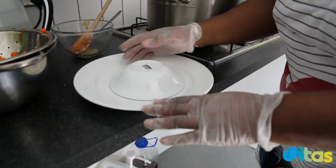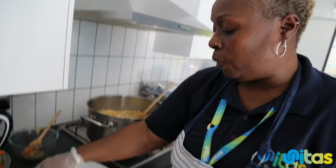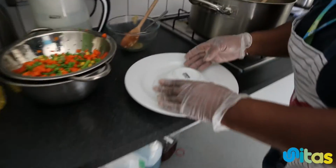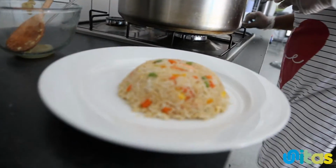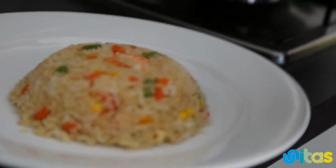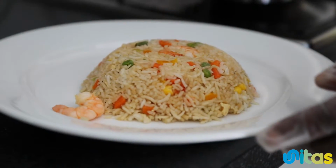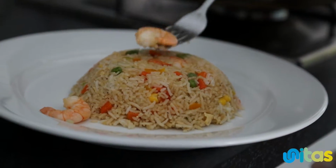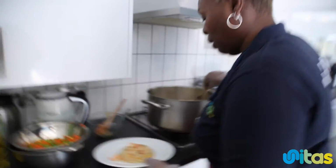You have to decide where you're going to put it. If you're going to put it to the side, because if you've got rice, you want your meat and your veg, so you want it nice. And then the magic thing will lift up, and there you go. And then what you could do is add a few little prawns on top, so they see. You see that? Anyhow you want to do it. Or add one on the top there. Yeah? To show them that you got prawns in there.